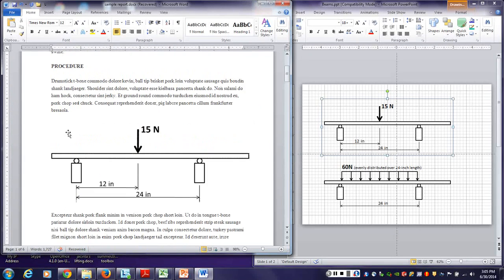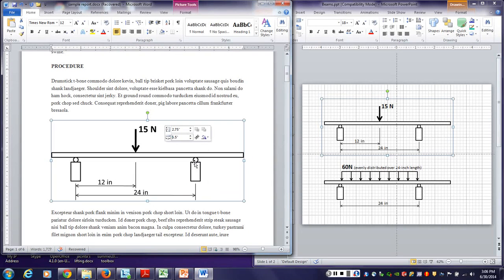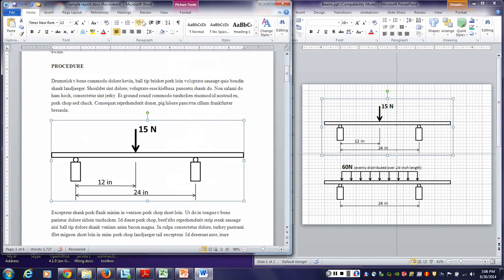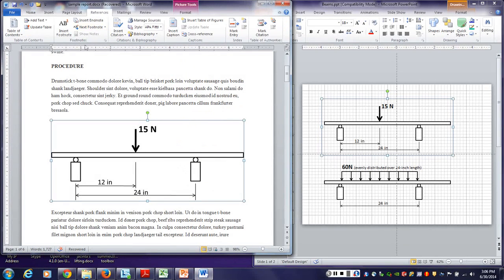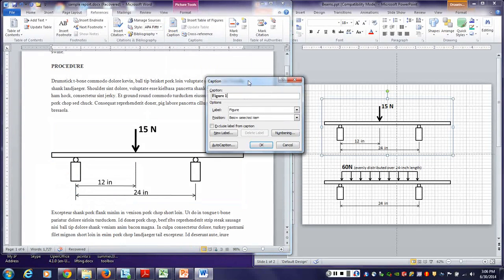So now it is inline in text, it is a single graphic object, and the next thing that we need to do is make sure it's the right size. Any graphic object should be no wider than the text width, which for a standard document format is 6.5 inches. So changing that. Then the same right-click context menu has the Insert Caption option. You can also reach this through References, Insert Caption. It gets you to the same point.